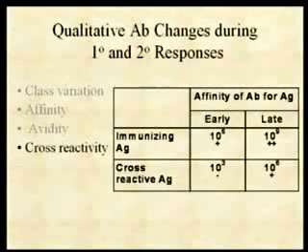Now, in order to detect an antibody response, or an antigen-antibody reaction, remember we said we had to have a certain affinity in order for the antigen to stick tightly into the antibody combining site. So there's a threshold affinity above which you will detect, below which you will not detect. So let's say that's about 10 to the 5. Well, obviously, then this would be detectable, but this would not be detectable. But now, when the affinities have increased due to affinity maturation, they're both detectable. So as a consequence of the increase in affinity of the antibodies, you also get an increase in the cross-reactivity of the antibodies that are produced.